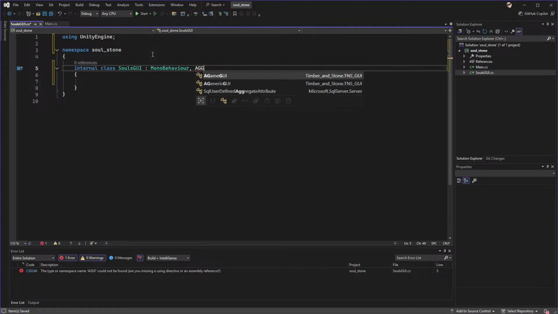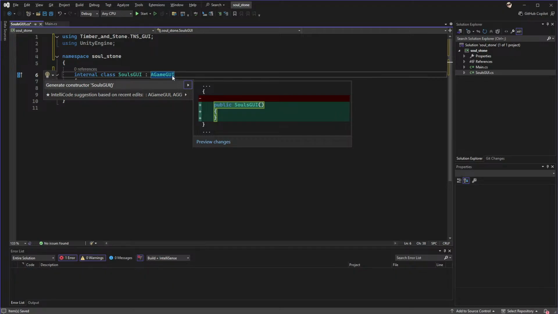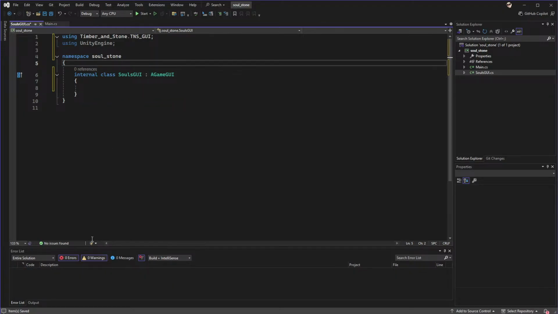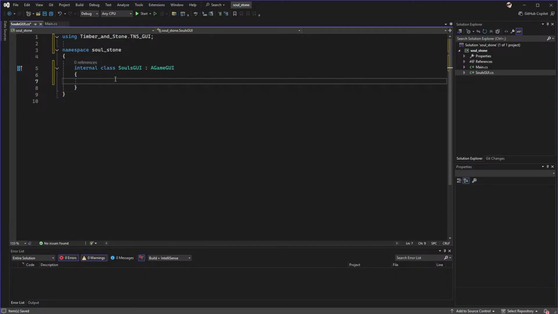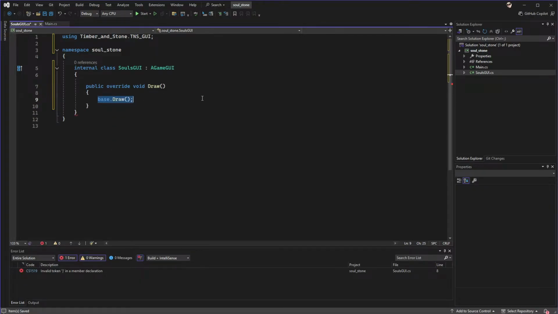A game GUI. Oh, this is already a MonoBehaviour thing, so that's fine. Generate constructor. Override. I think override draw is the one that we want.